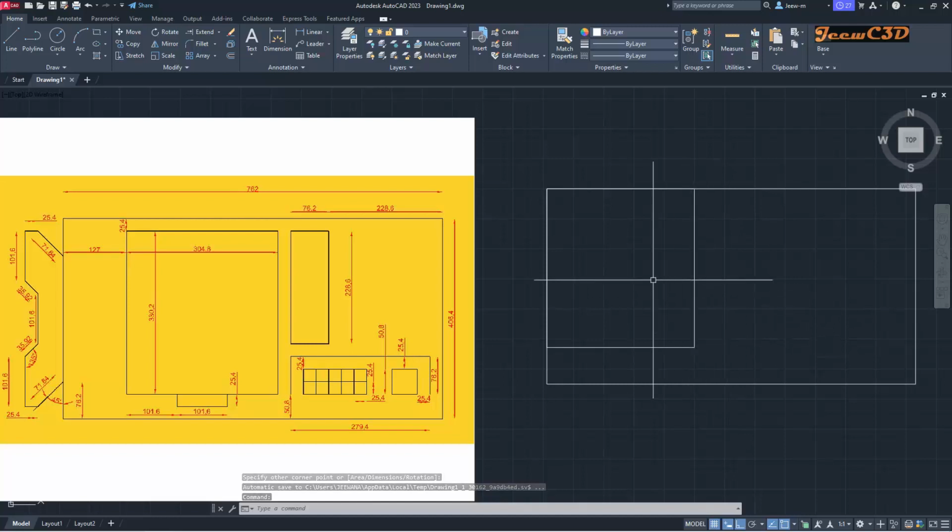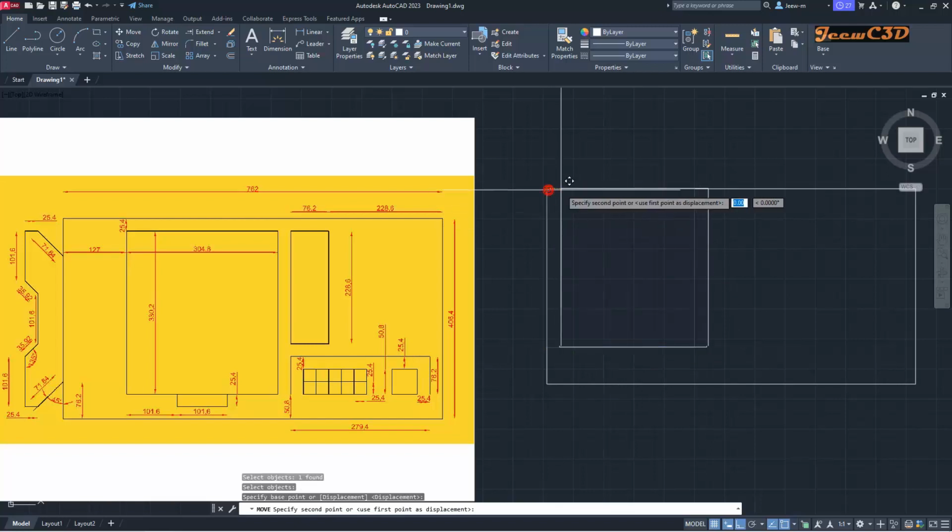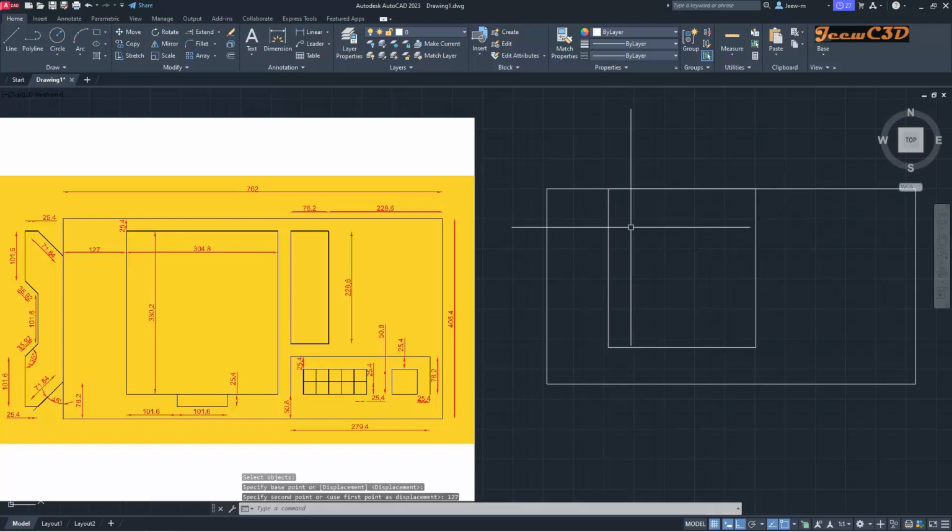So now what I do is I will move this rectangle to the correct location. Along this way you have to move 127. Along vertically you have to move 25.4. So I launch my move command. I type M on my keyboard and press enter, or otherwise press space bar. I select this object and press space bar. So I am going to move it from here and I am going to move this way in the horizontal direction. It is 127 units, also 127 millimeters. Now it moved that way.